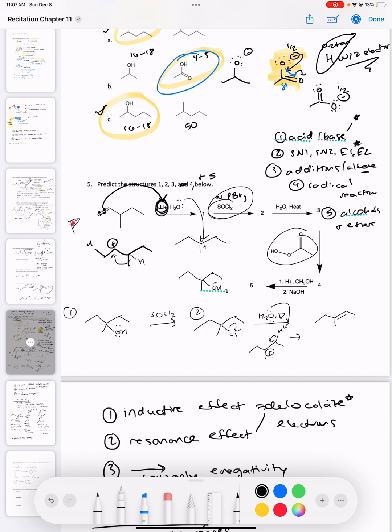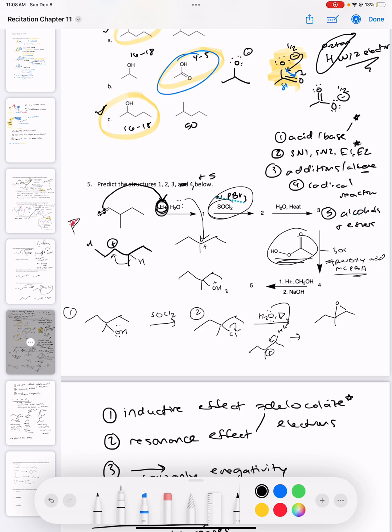Then I see this, and this is not a carboxylic acid. It has 3 oxygens, and if it has 3 oxygens, that is a peroxy acid, similar to MCPBA. And I went through a list in class of all the things you're going to need to know for MCPBA. You should be able to recognize the structure. You should be able to recognize the word peroxy acid or MCPBA. All of these will essentially just get rid of that double bond, and right where that double bond was, they'll add in an oxygen, and it will retain stereochemistry if you're worried about stereochemistry.